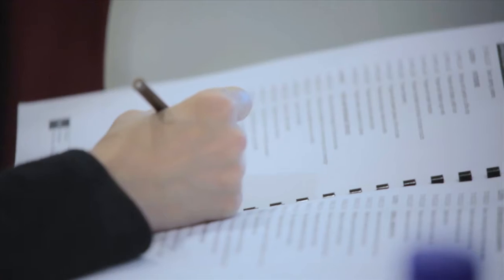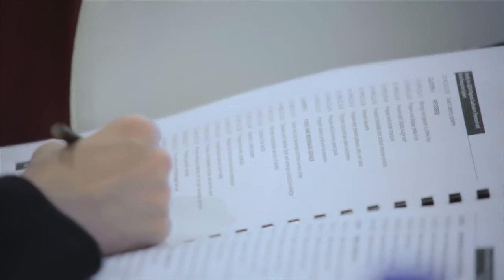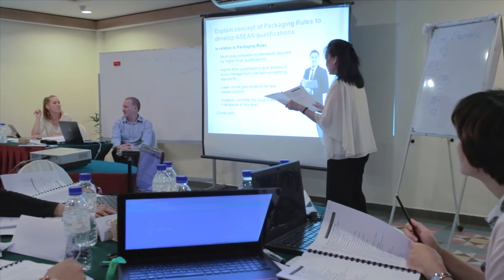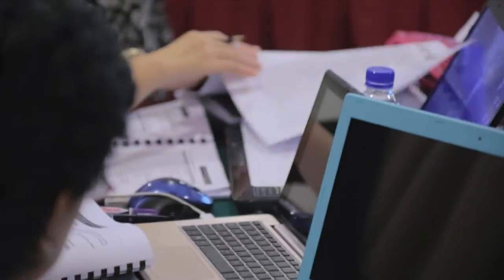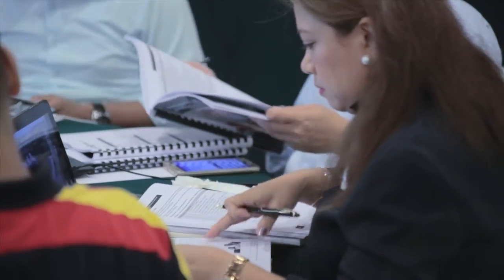At first, when you have a glance at it, it looks very complicated until you realize the importance of it, what it is all about. So as I mentioned, packaging rules are very important because that's where you create a particular qualification. From there, there are several clusters divided across the 6 labor divisions, and that includes core competencies and the operational imperatives. The core competencies are the competencies that are required or mandatory for a particular qualification.